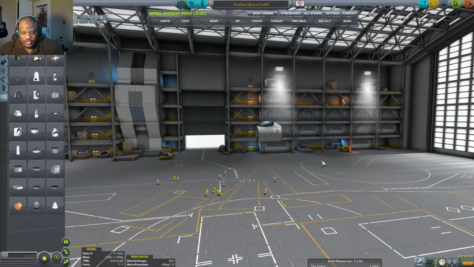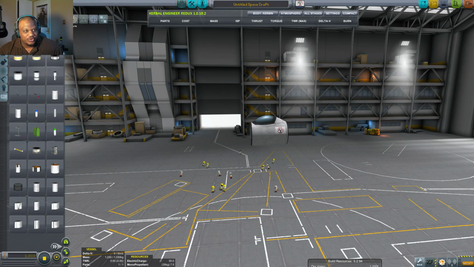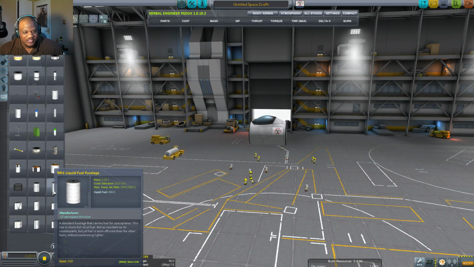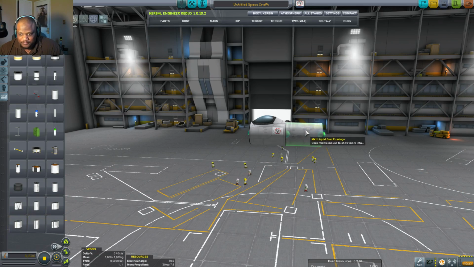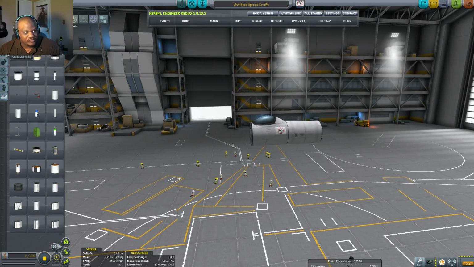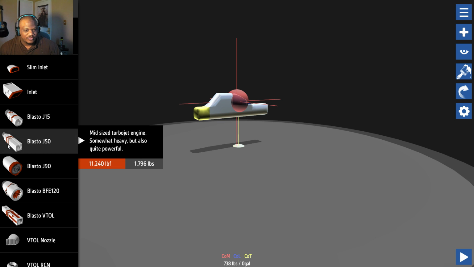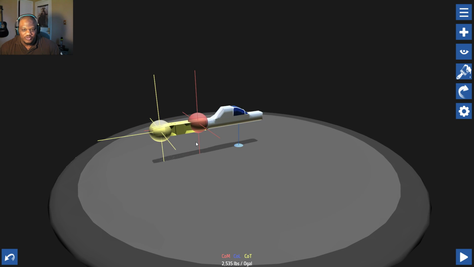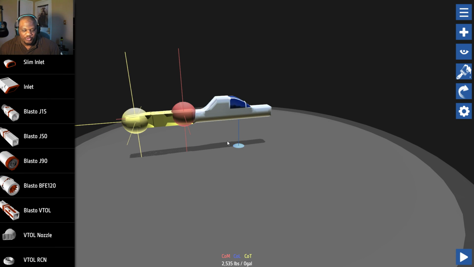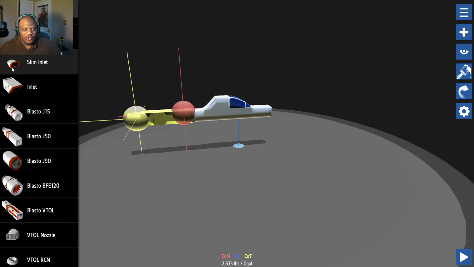Alright, so very similar. We're going to start with this simple cockpit here, and we're just going to start adding parts to it. So let's go ahead on over to fuel tanks, and we're going to start with just our simple fuel tank here. Alright. We're going to use this Blasto. I haven't used Blasto. Somewhat heavy, quite powerful. Boom. Boom, I suppose. Wow, that moved our center of mass way off now, though our thrust is fine. But that's okay. We should still be all right.